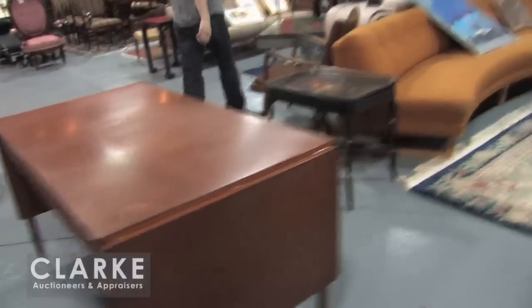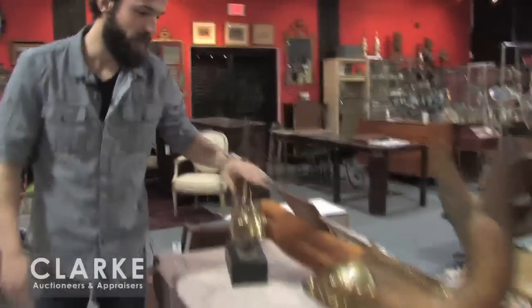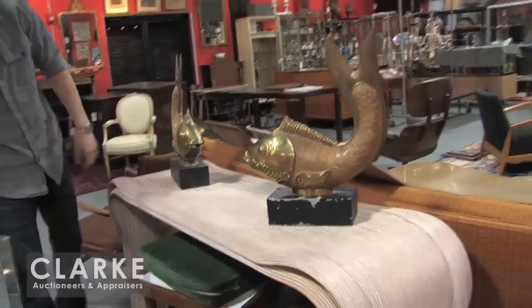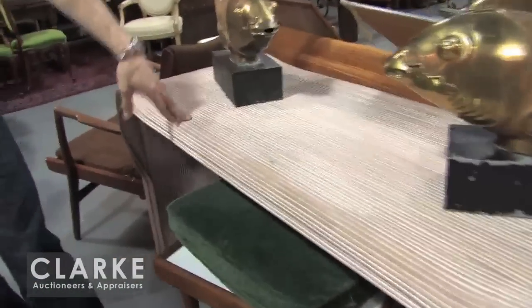Also by Hans Wegner, these two — a pair of oak lounge chairs with great spring seats, great age, both marked with the Danish control and Hans Wegner stamp, manufactured by the AP Stolen Manufacturing Company. Two more examples of mid-century design elements in the form of sculptures: these two beautiful unique brass fish by Chapman, around 1974-1975, signed and labeled at the bottom. They are sitting upon a nice loosely defined mid-century piece from the 1980s by Betty Coplan Pugh — one of her consoles from the Scultura line.